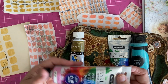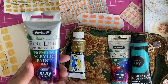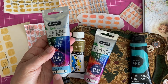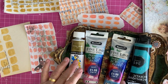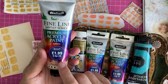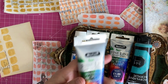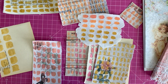So I use this one. I showed you on that plate, and this is pink, premium acrylic paint, fine line artist series, and it was in the watch shop, so that was nice and cheap. And this one too that's a blue one, but I didn't use that one. What have I done with the ones I used then? Here we go again, things disappear. I used two lovely pinks and it's gone. Oh no, it hasn't. Here it is. And this one is called Flesh Pink. All right. Oh, my husband could have used that because he's painting a statue for the church. So he could have used that on Mary's skin. But there we are. That is my own paint. I haven't pinched his. So I'll put that over there out of the way a moment.